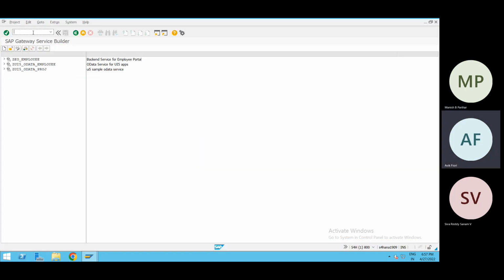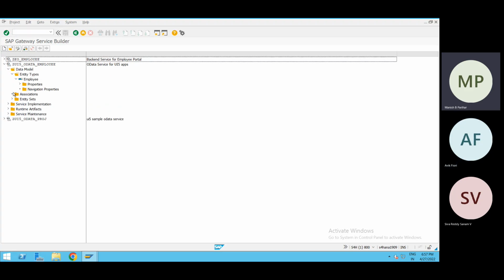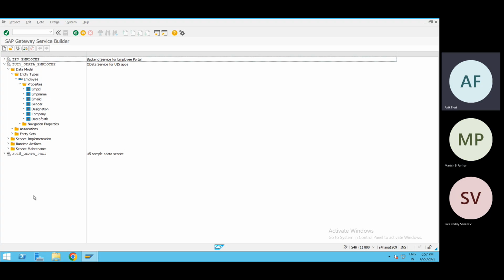Right, exactly. Get entity set is like a table which will return all the records available inside the table. And when it comes to get entity, it's only a single record. We are able to read a single record by passing the key as a parameter to that service.